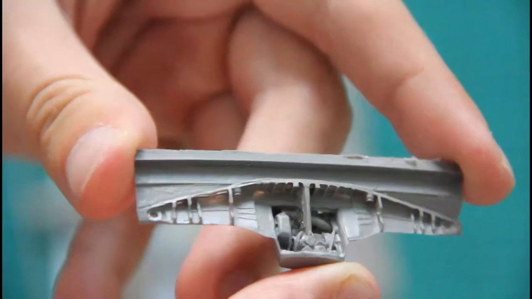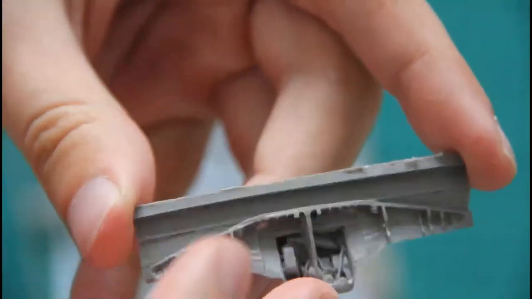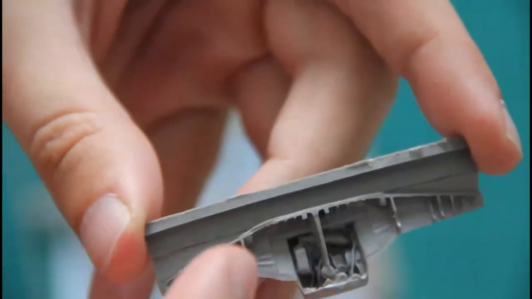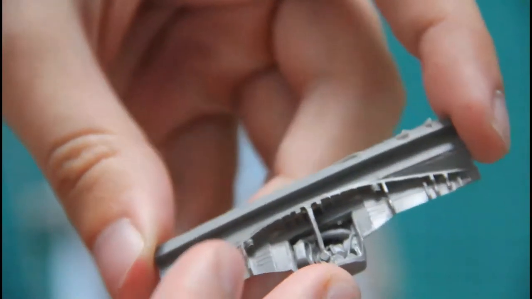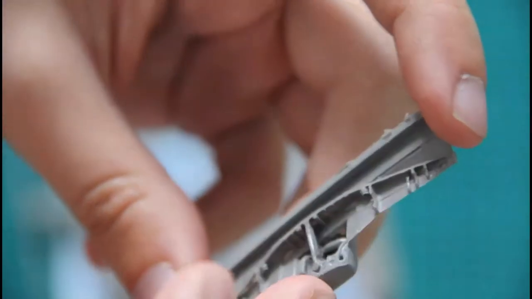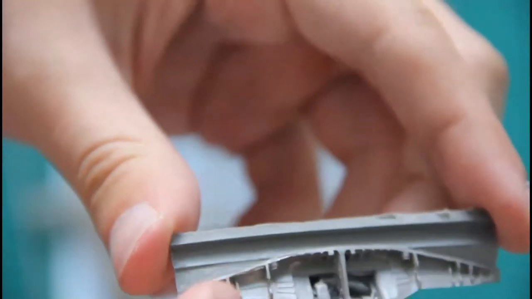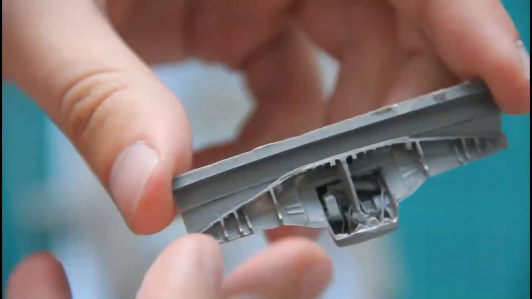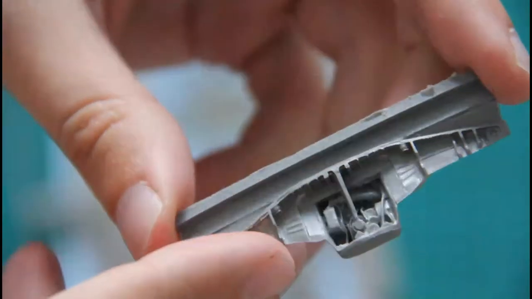Next we have another resin part. That's the wheel well. As you can see, it's molded as a single part all together with engine components which were actually visible on the real aircraft. The detailization is quite nice. Everything it requires is careful painting and you would have a really nice result for the 72nd scale.